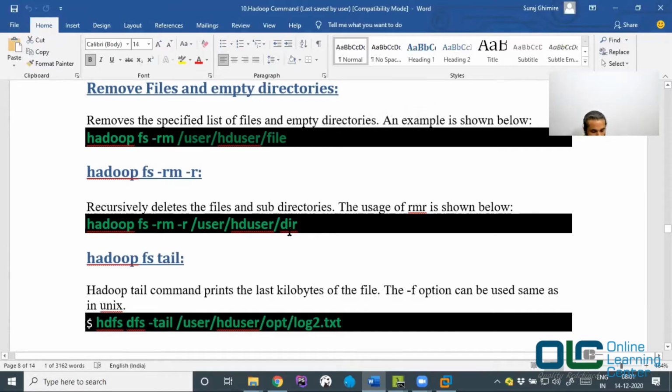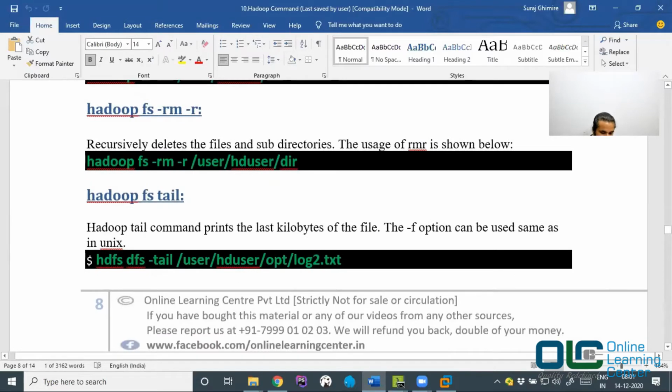Now if you want to delete a directory and subdirectory and everything, then you should use the command rm -r. You can say hadoop fs -rm -r /user/sd_user/dir, a directory name. It basically deletes that directory, subdirectories, and all the files and folders present inside them. As I have told you earlier, in place of hadoop fs you can always use hdfs dfs, so both commands work interchangeably.